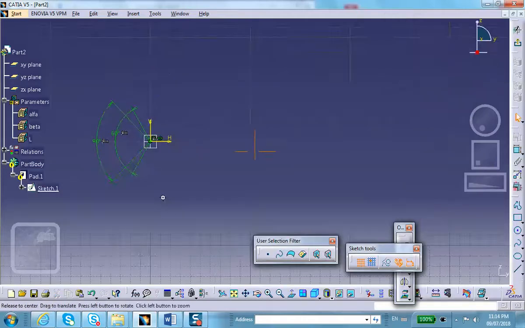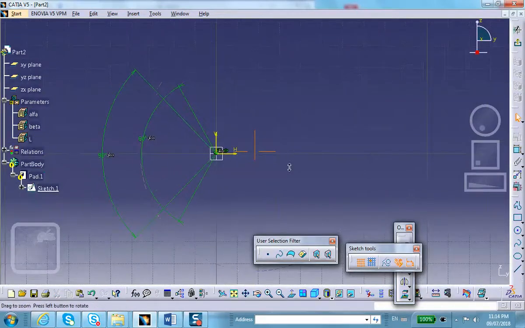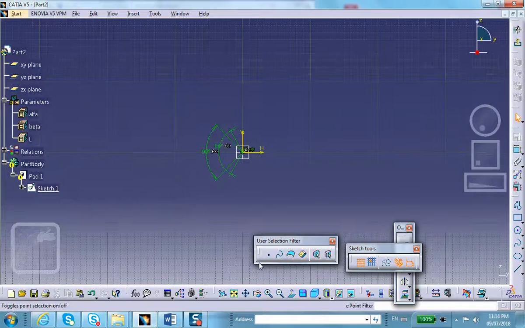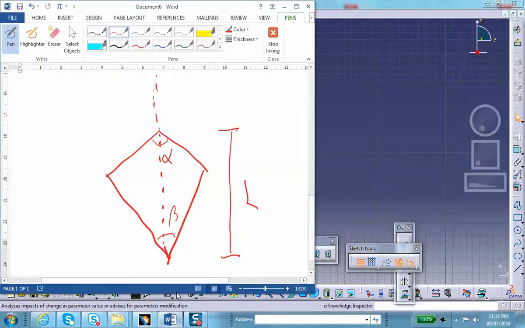Because if we go and irresponsibly define a certain parameter, it may not be possible. If you go here, for example, let's think about it. If I specify alpha, so this is the angle alpha.